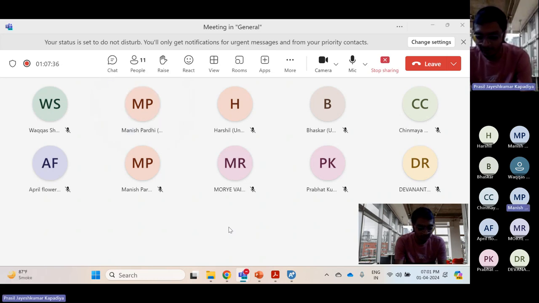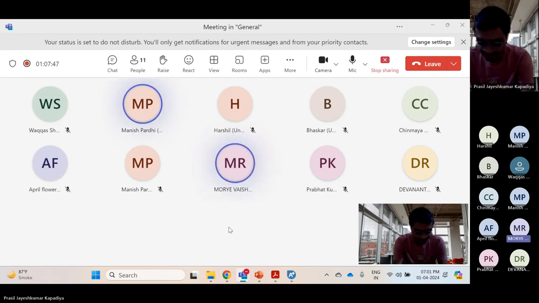Today the number is very low. Why? Is there some midterm going on in colleges, or is it something else? Exams are going on. Yesterday's lecture actually got cancelled, so a lot of people thought today also maybe got cancelled. And there is one lecture conducted by Sahasar on 4th April, so that's also another reason.